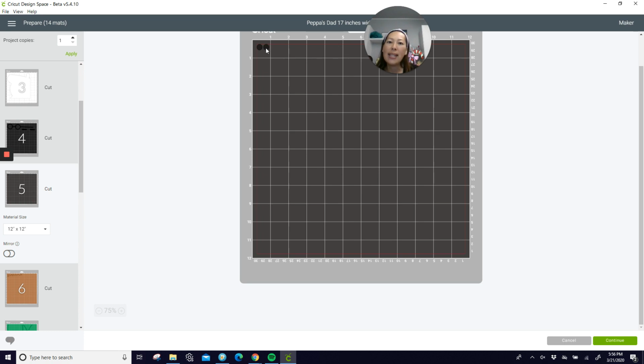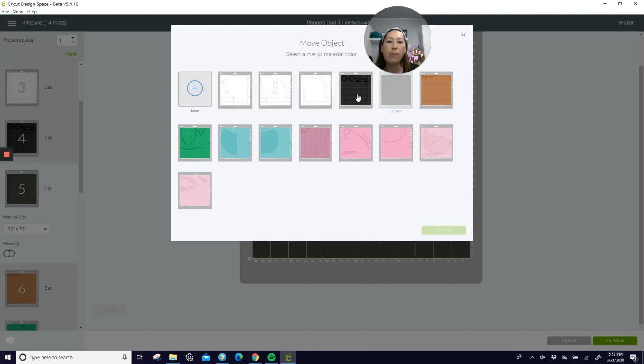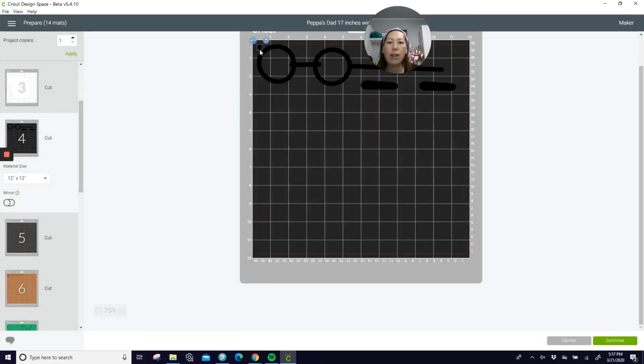These two eyes, I don't think they need to be a different, like a dark gray or a lighter black. I don't know why it's here. So let's just move it to the previous page. You click on it, click on the three dots, move to another mat, and let's move it to the one that we were just on. And you can even put this little guy in here because we don't need that space.